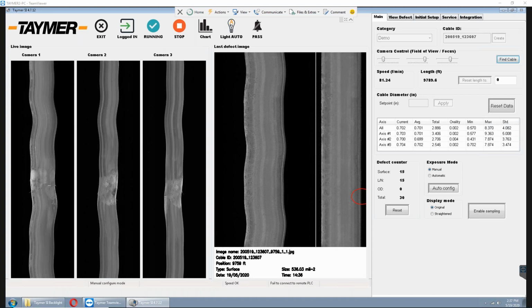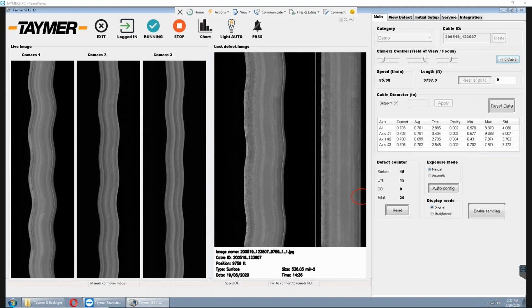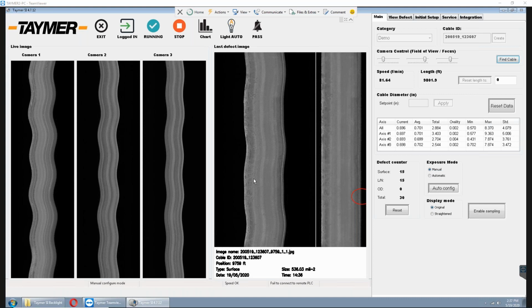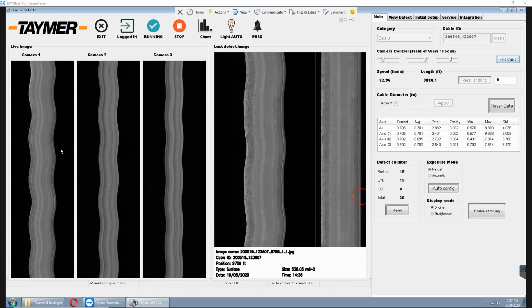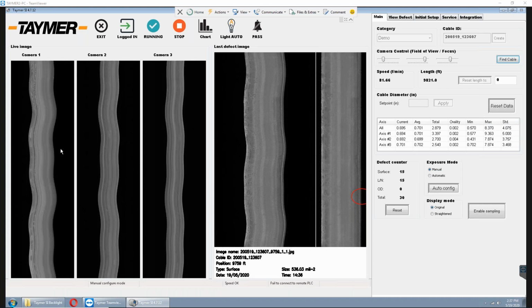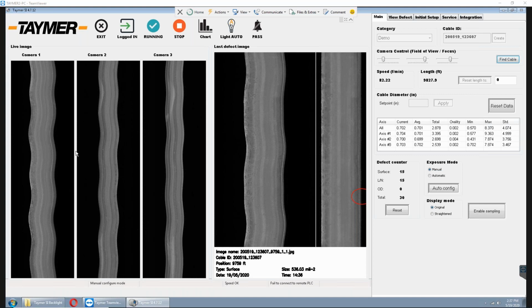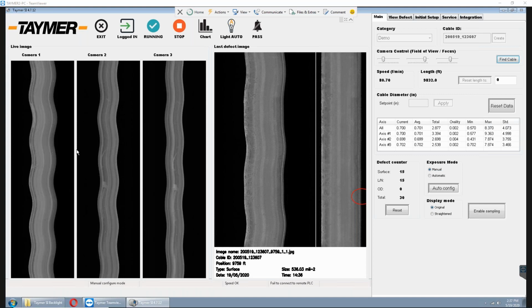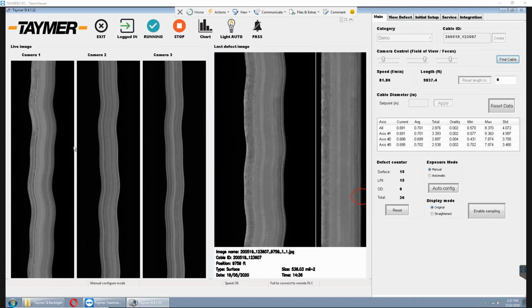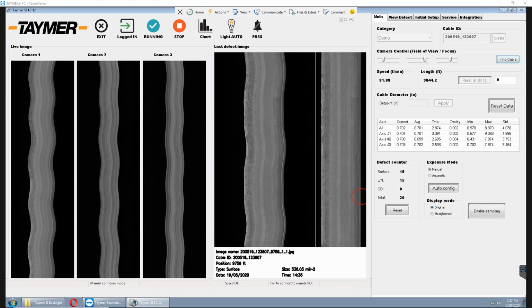So for Dennis, why does camera 1 image look wider than 2 and 3 images? That's pretty much just how it's set up here. Camera 1 is actually slightly closer in our test setup bench than the other 2, so that's why it's a little bit larger in the frame. But in the actual SI systems, all the cameras are equidistant from the center line, so all of the images should look the same on the actual production line. This is just our test setup we've been playing around with and moving cameras back and forth. So one ended up a little bit closer than the other 2.